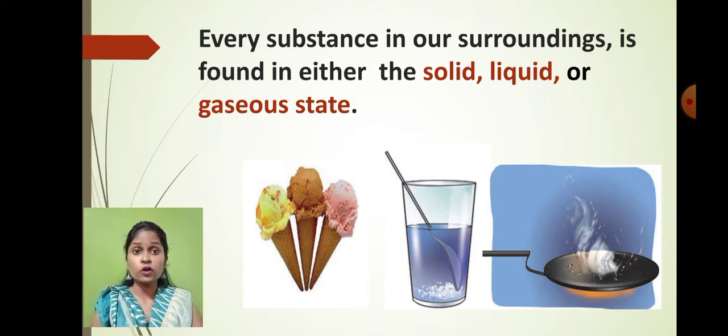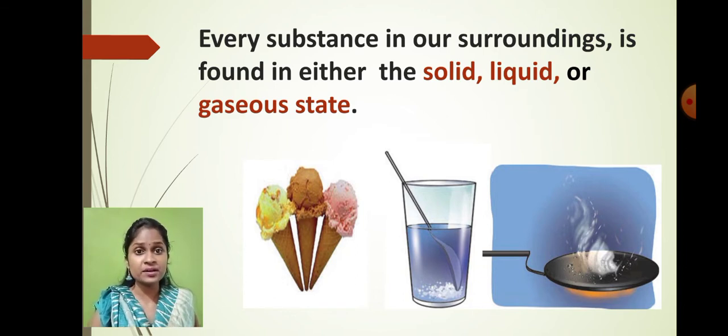Few of the substances are in the solid state, few substances are in the liquid state and few substances are in the gaseous state. Am I right? Like these images, there are many substances which we see around us. They are in the solid state, liquid state and the gaseous state.